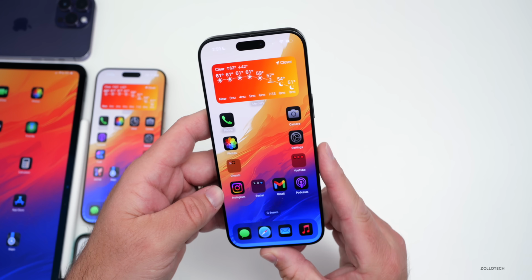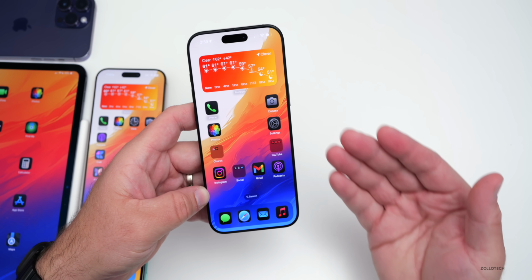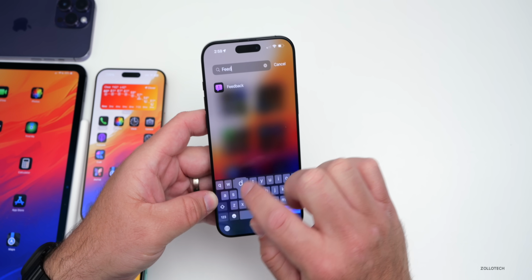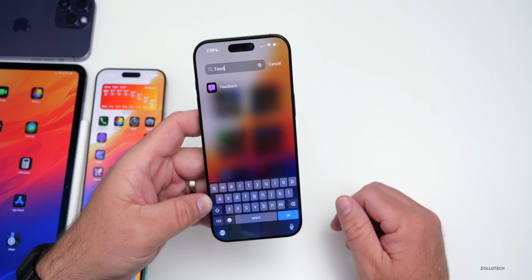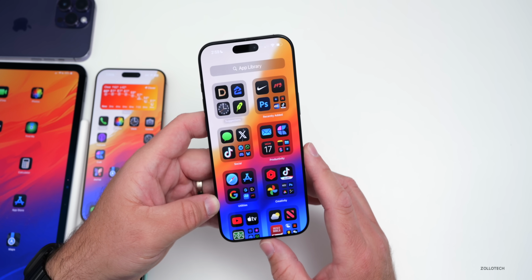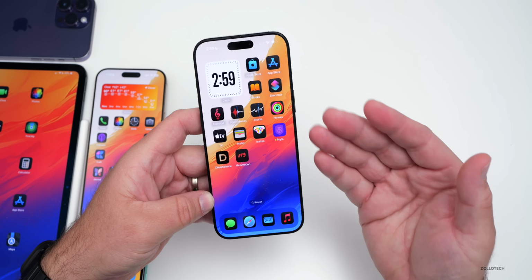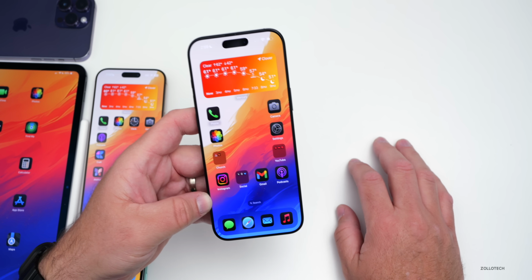Now, if you're wondering if you should install iOS 18.4 Beta 4, if you're on Beta 3 or earlier, absolutely install it so you can provide feedback and see if anything's resolved for you, and then report it to Apple if you're having some issues that aren't already listed. If you're on iOS 18.3.2 or earlier, I probably wouldn't install it at this point. You could try it out, but if you're trying to solve any bugs, I wouldn't try out a beta for that reason. I would wait for the release candidate or the public betas if you wanted to try it.